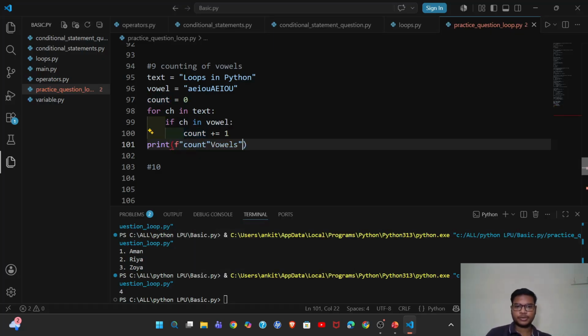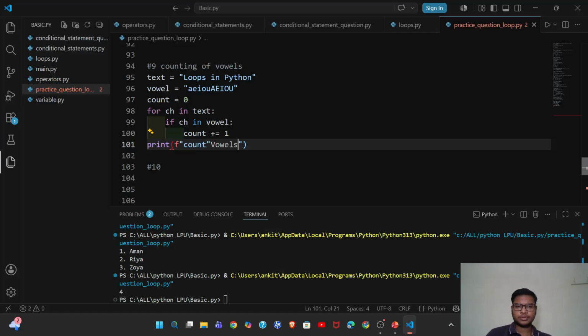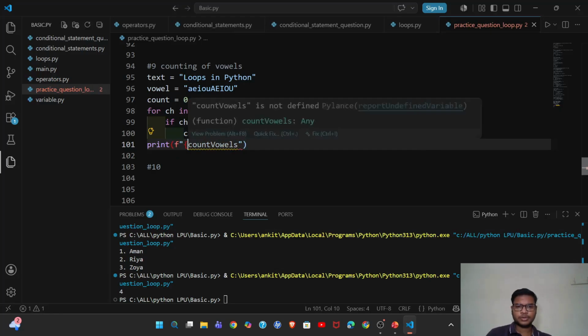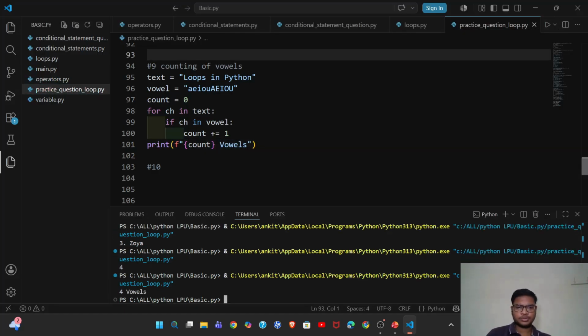Okay, and now print, and just see what is happening. What happened? Correct. Using the access string, you can do this pretty well.